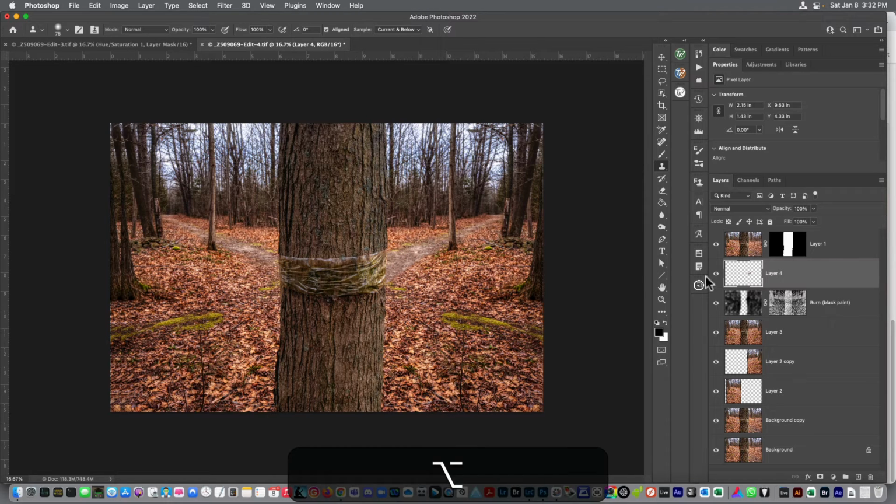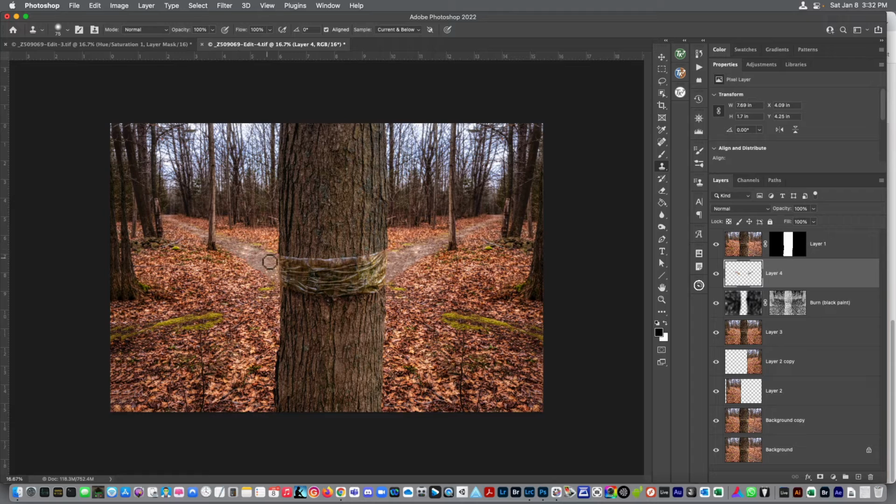Okay, so bringing that there and then coming over here on the other side. Just want to extend the trail down to where that wrapping is. Okay, so there we go. Now there's some patterns there, so I'm going to come in here to the spot healing brush and just use this to clean up those repetitive patterns so it doesn't look so photoshopped. Okay, so now I've got the trail in there the way I want it to go.